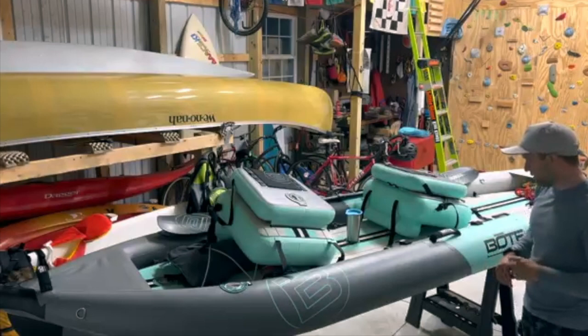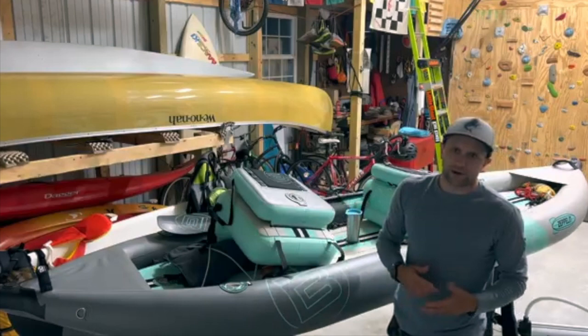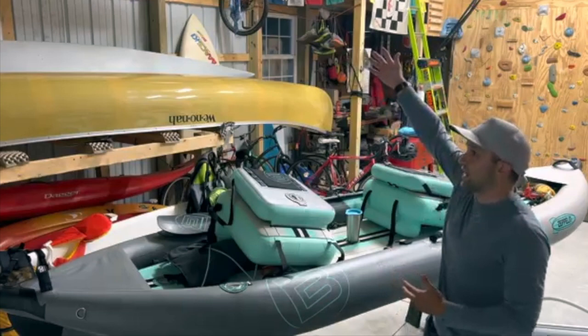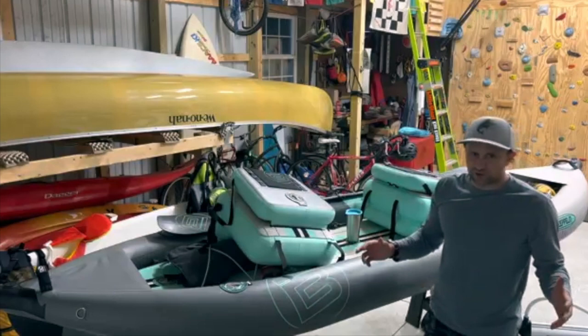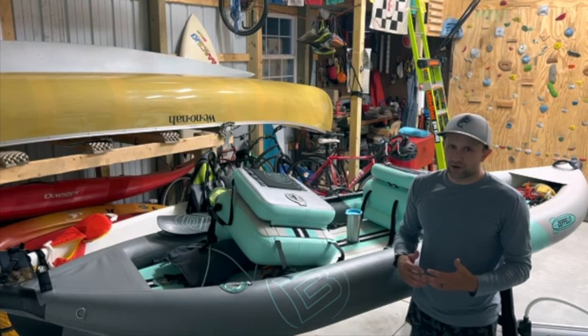There are three fins on the bottom — two permanent 2-inch fins on the sides and a removable center fin in the middle that's pretty much the same as a standard paddleboard fin. The kayak tracks really well on its own. It's pretty quick with two people — it is wide and full of air so it won't be as fast as a narrow 17-foot touring boat, but it's definitely fast enough to be enjoyable. You sit up really high in these seats so you're not crouched over, and you have plenty of room to stretch out even in tandem mode. Sitting up high does make you a little susceptible to crosswinds, but it's a worthy trade-off for the comfort.